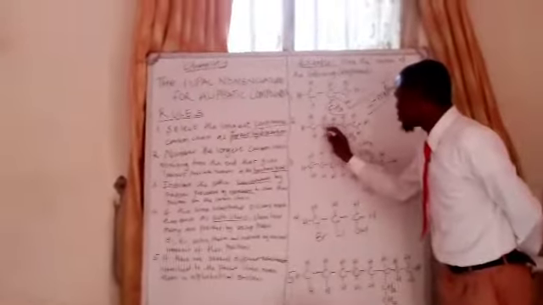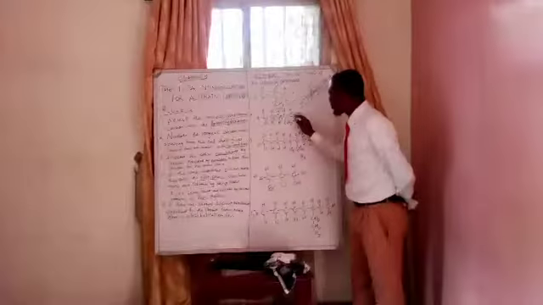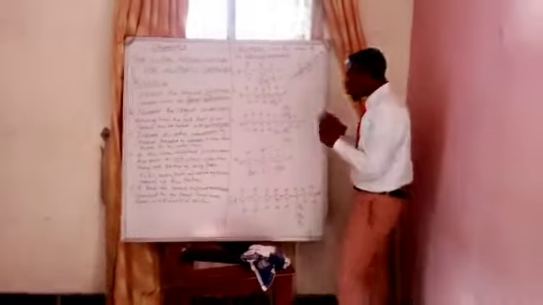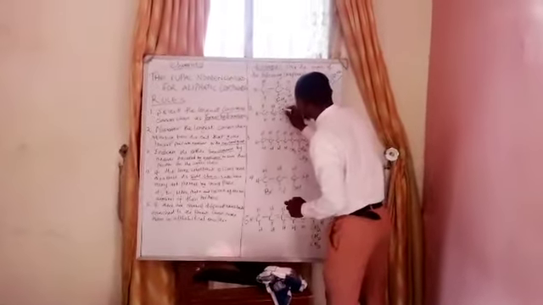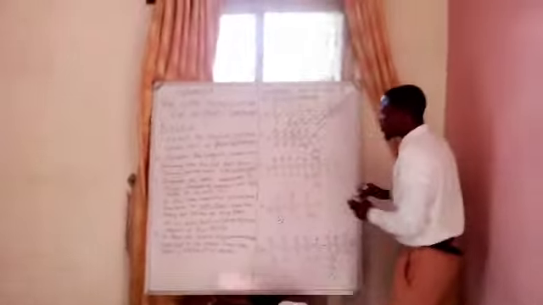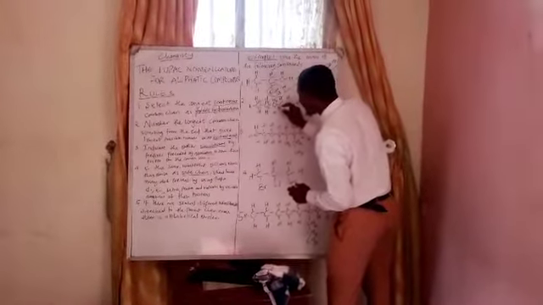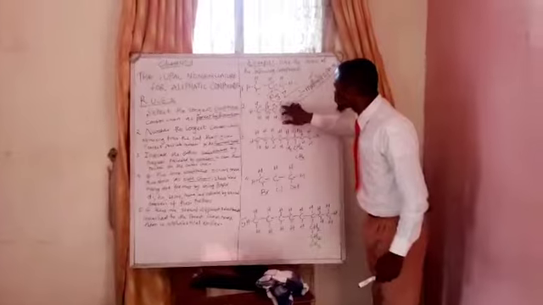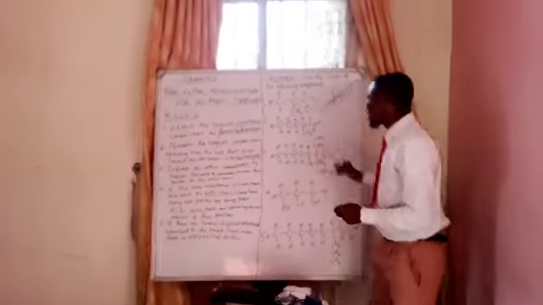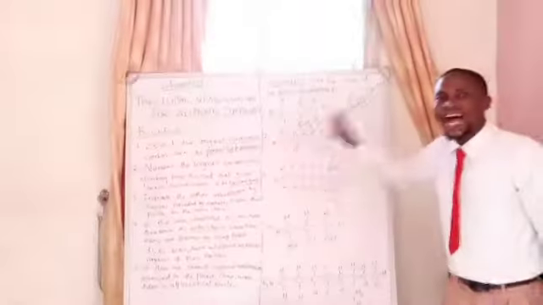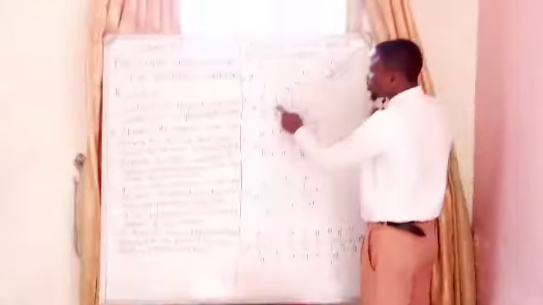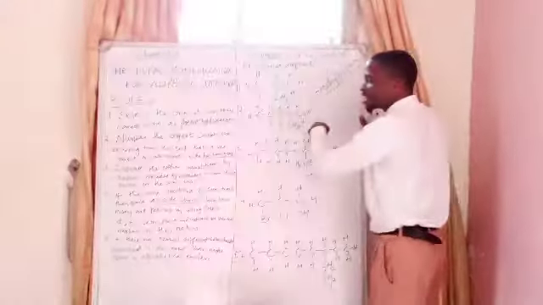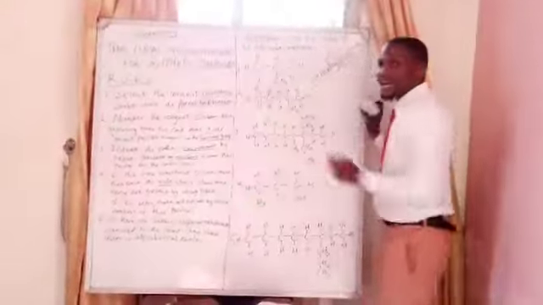So this is 1, 2, 3, 4, 5. There is no other carbon atom attached to this. Or we can also make this 1, 2, 3, 4, 5. Anyway, the counting, the selection that we are going to stick with is the one that gives the longest possible chain. We can either pick this or pick this. You can either count clockwise or anti-clockwise.